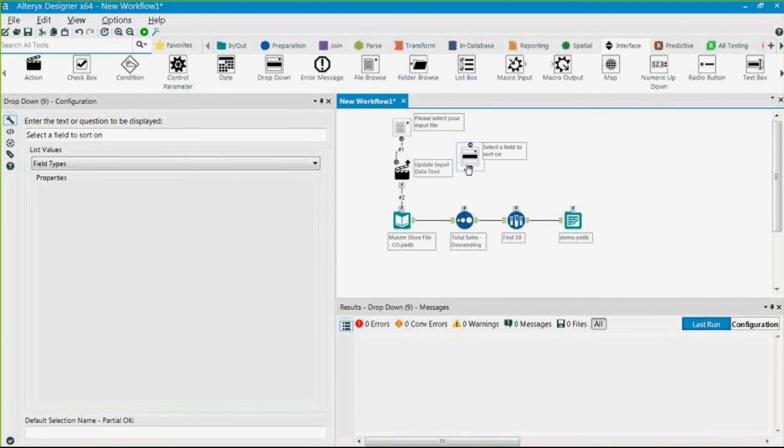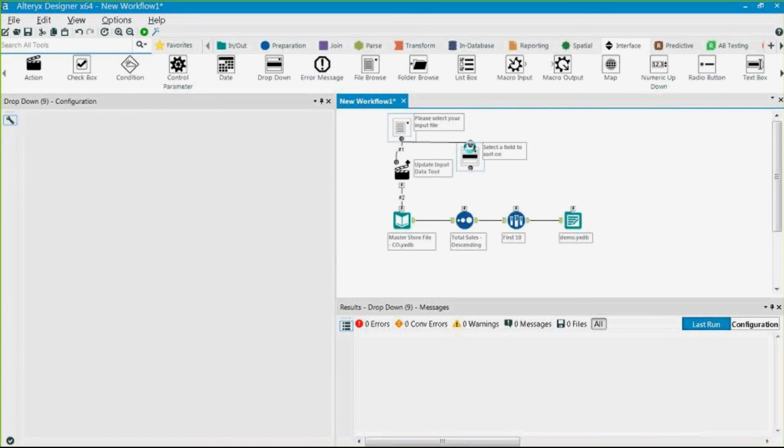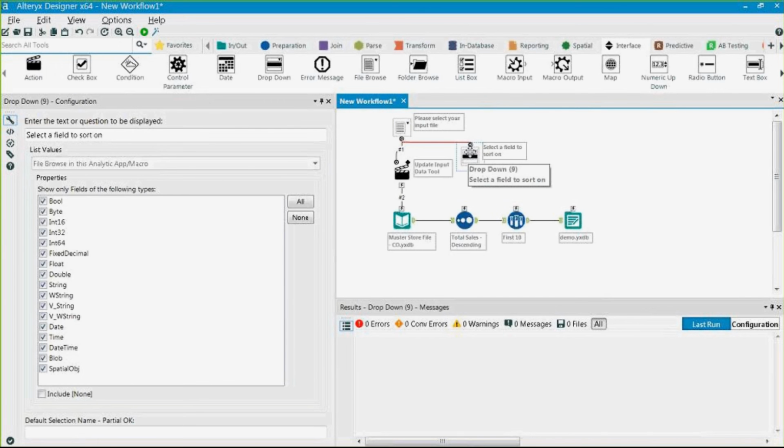So here we go. But still, this tool really doesn't have any sort of connection. It doesn't know where to go into my workflow yet, and it doesn't know what fields are available from our file. Well, in order to get your workflow to figure it out, it's quite easy. You can drag it from this output queue connector into your dropdown and say, hey, any fields inside this whatever file or database they select, map them into this dropdown tool and display those.